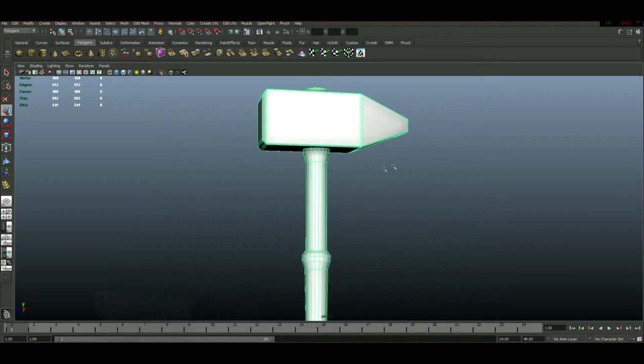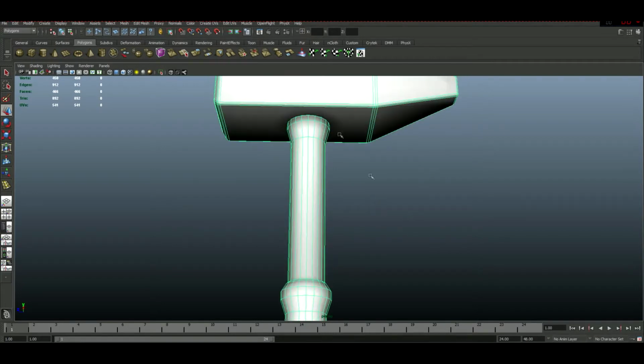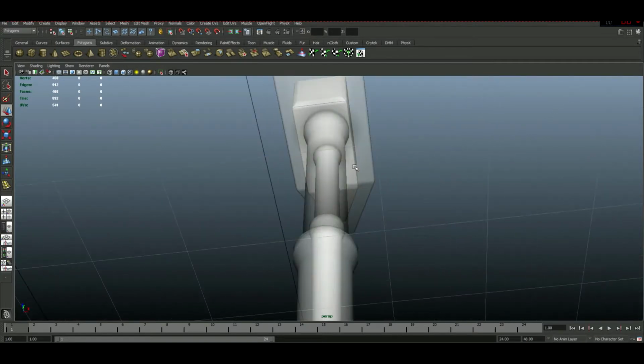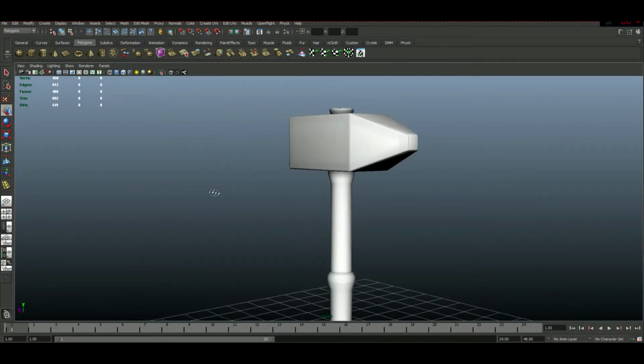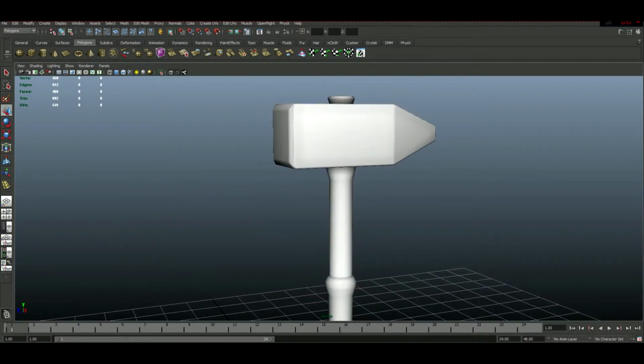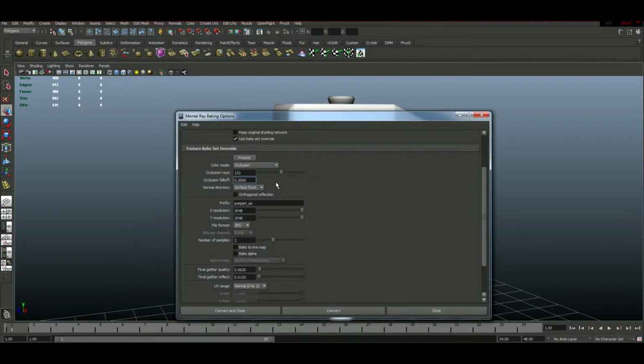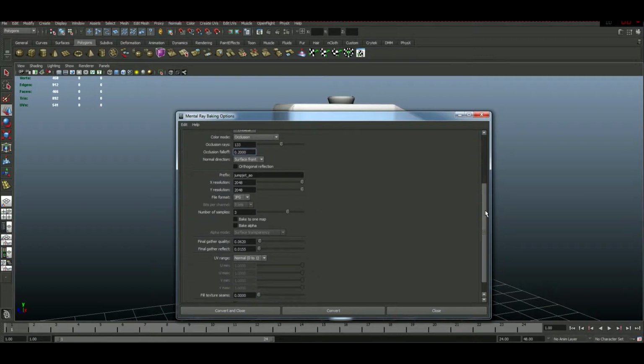So that's done, and that's better. You can kind of see the shading and whatnot, which is okay. I think I might play with it some more. Let's see, number of samples. Yeah, we can crank that up to 3.